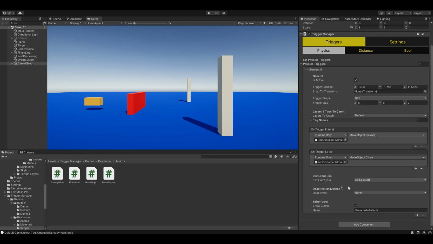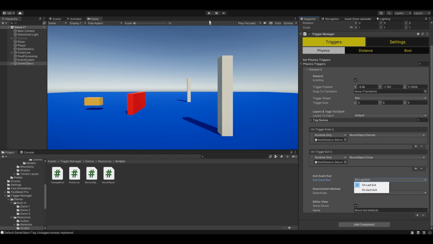Now, this exit event: when do you want the exit method to actually run? Because remember, you can have several players or things that are identified by the layers in the text to catch on the same trigger. So do you want the exit method to run on every single exit, or on the last exit?